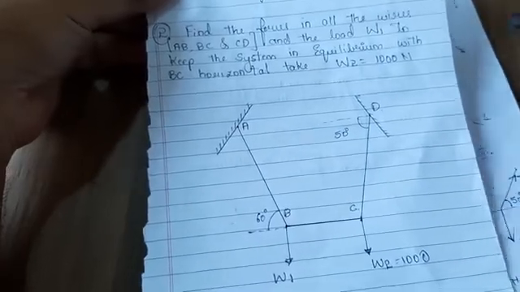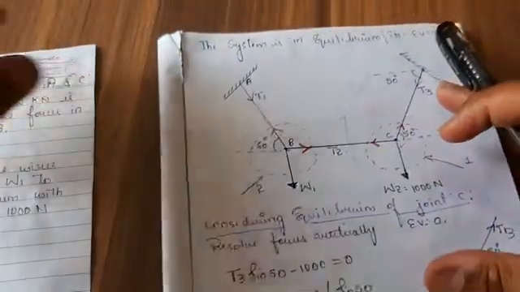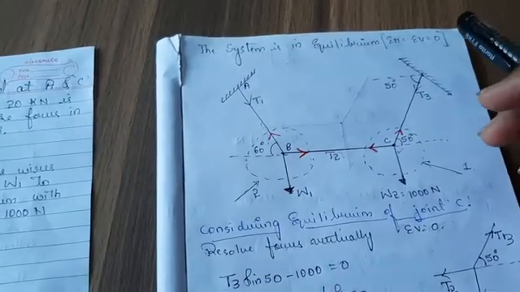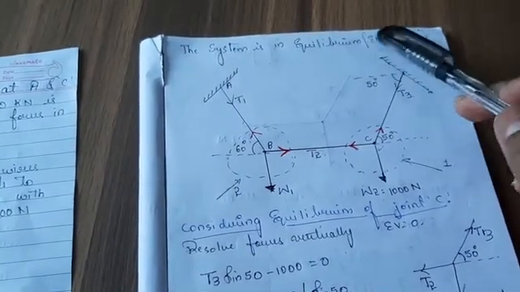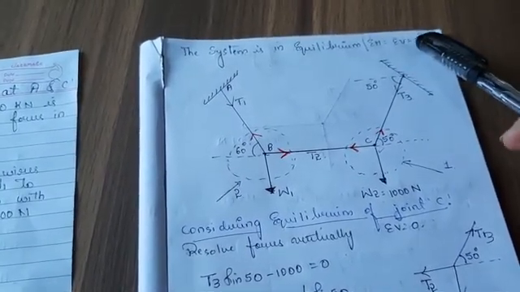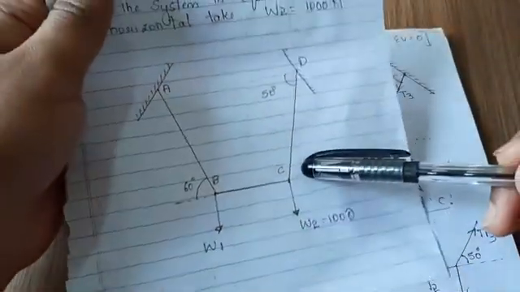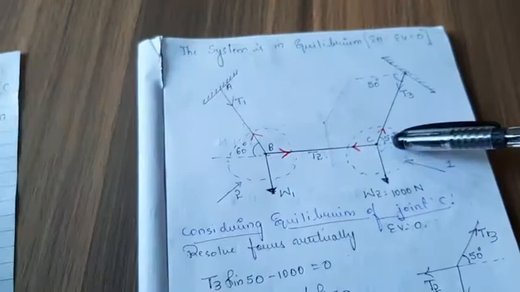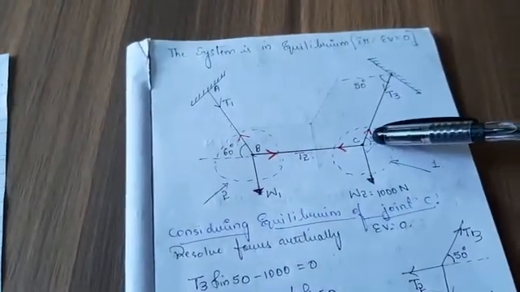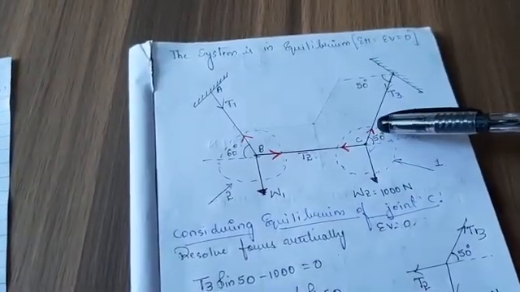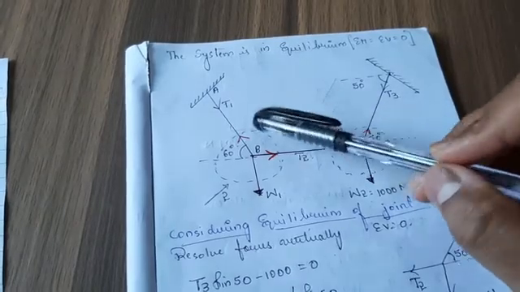We will see it in the sketch I have drawn again, one more neatly drawn sketch for you to understand. The system is in equilibrium, that is, sigma H and sigma V is equal to 0. You can see how this particular sketch has been resolved here. Have a snapshot of this. It is very clearly drawn.